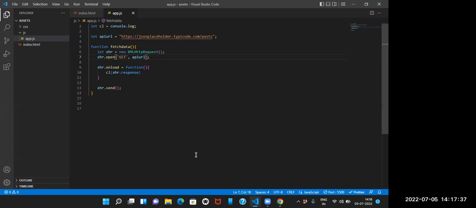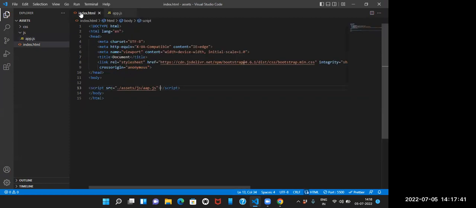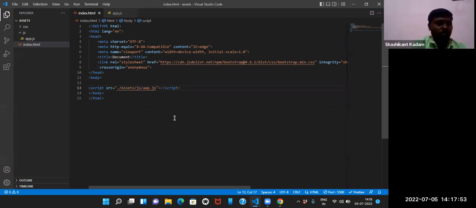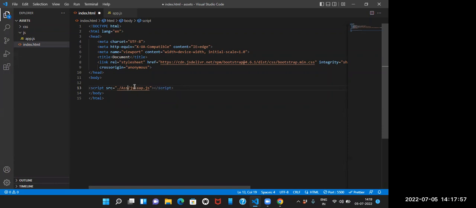I think your JS file is not linked with HTML properly. Use auto suggestion.